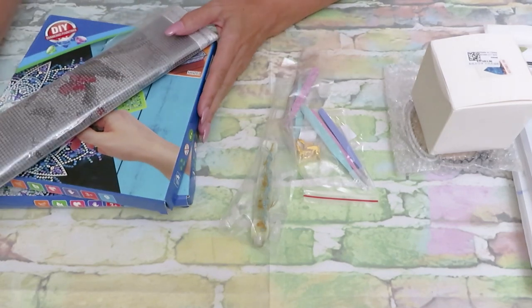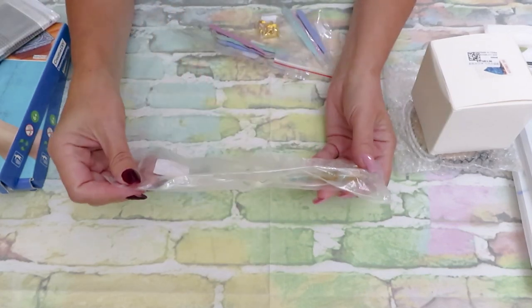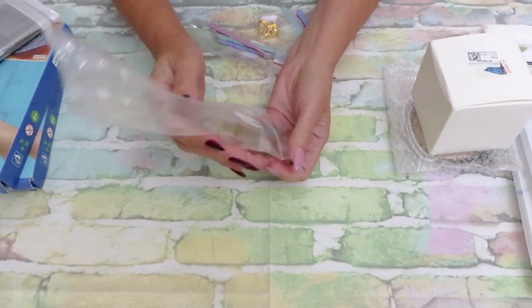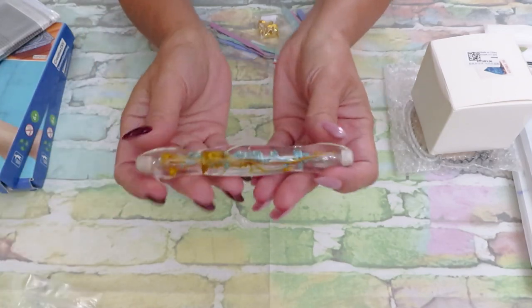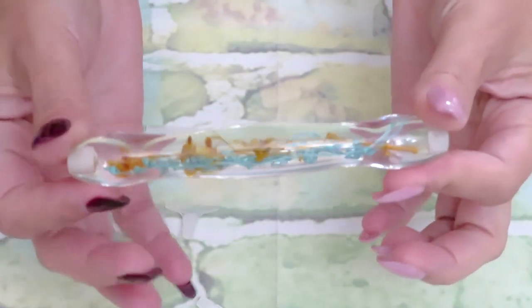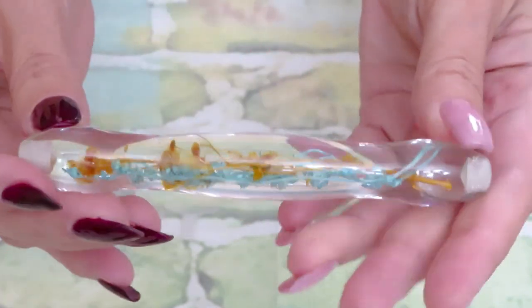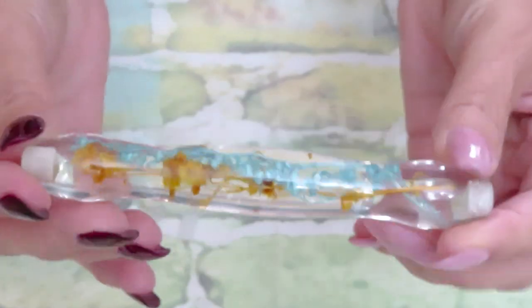Now let's start, and we will start with some tools. Remember I told you there were tools that I really, really wanted, and at that time one of the stores had them out of stock. So Fansells has them. It was this tool, let me bring you close to me, a drill pen in blue and yellow colors. I have to say it looks much better on the website than in real life. It is blue and yellow, but it's more of a brown color actually. On the website it was more vibrant and more beautiful, but it is still cute, still beautiful.